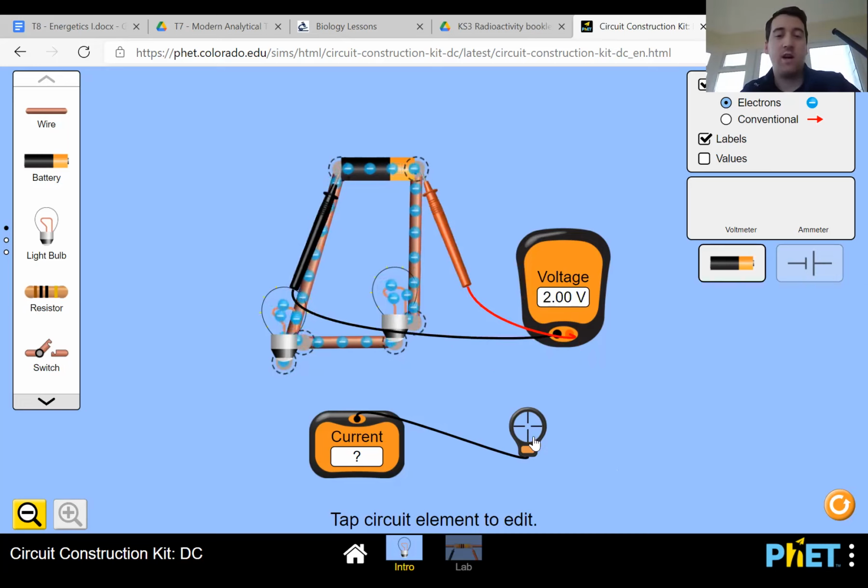And let's go and have a check of the current now. So when the potential difference is 2 volts, now the current is 0.1 amps. It doesn't matter where we measure it in the circuit, it's 0.1 amp everywhere. So I want you to record those results in a second table. Just like before, make a second table and record the results for the second experiment, for the same potential differences.